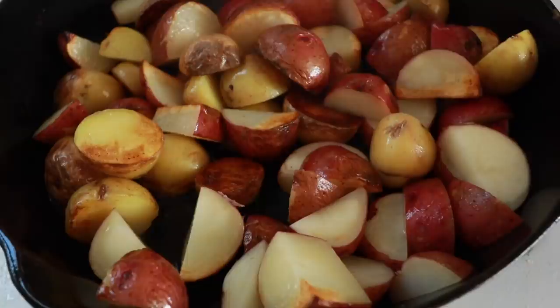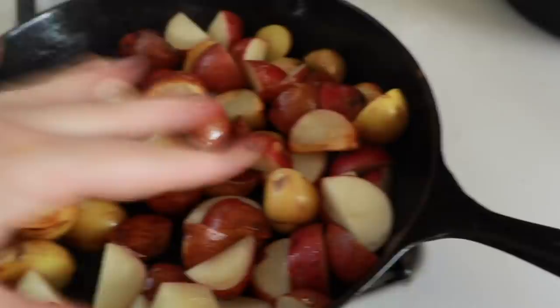Got a nice little crisp on. Now I'm just gonna put them in the oven with the meatloaf to finish off. That way I can just forget about this whole meal until lunchtime.